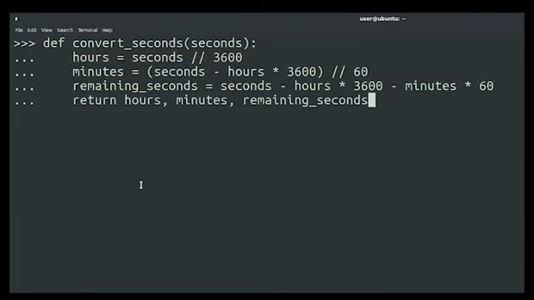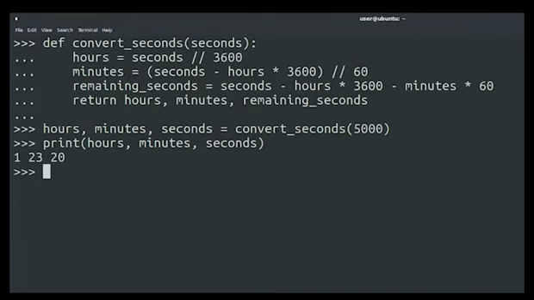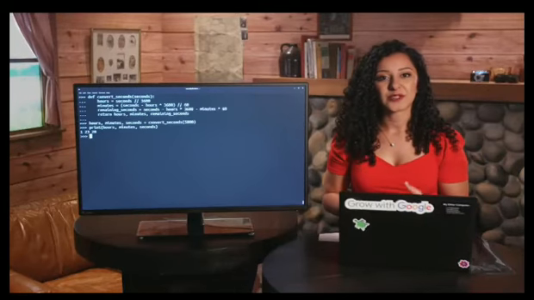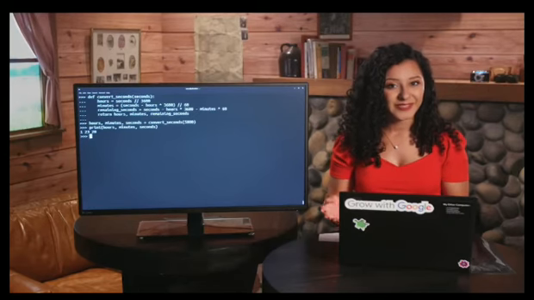Let's see what this looks like when we're calling a function. Because we know that the function returns 3 values, we assign the result of the function to 3 different variables.